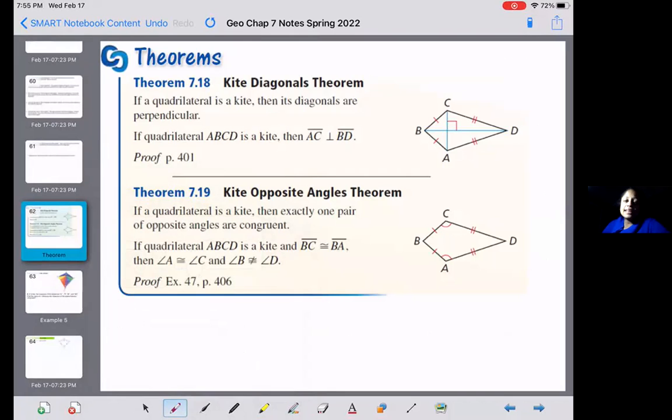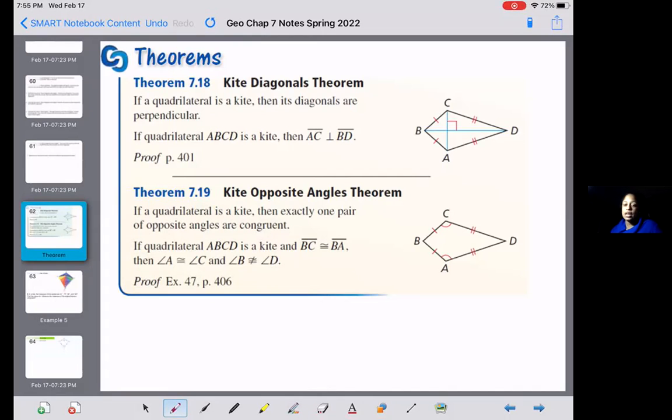But anyway, a kite is an official geometric figure, just like a trapezoid is, or a parallelogram, or anything else. And so a kite is a quadrilateral whereby 2 sides are congruent to each other, and the other 2 sides, 2 consecutive, those are consecutive. So both pairs of consecutive sides are congruent. So that's how they often define a kite. Okay, so if a quadrilateral is a kite, which again looks just like the picture here, then its diagonals are perpendicular.